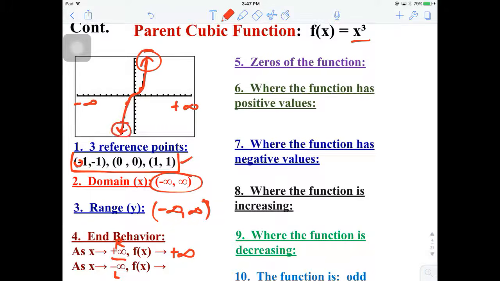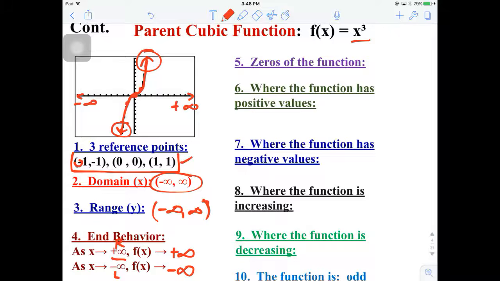And on the contrary, when you go to the left side, the graph is pointing down, which means it's going towards negative infinity. That is called the end behavior, which means at the end of time, what is the behavior of this function? That is, in a nutshell, the end behavior. The zero of a function is basically asking, where is the graph touching zero, which means the x-axis? Where is the graph touching the x-axis?